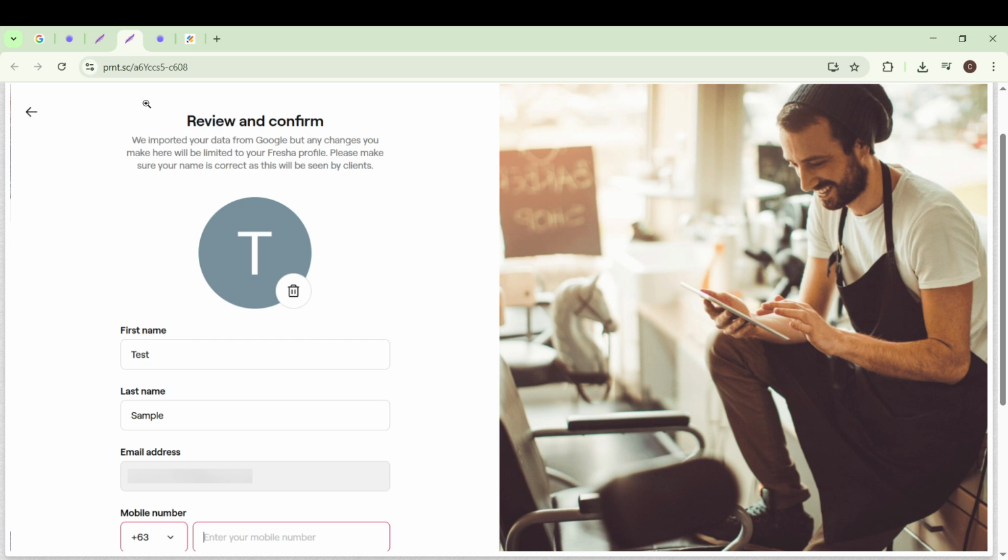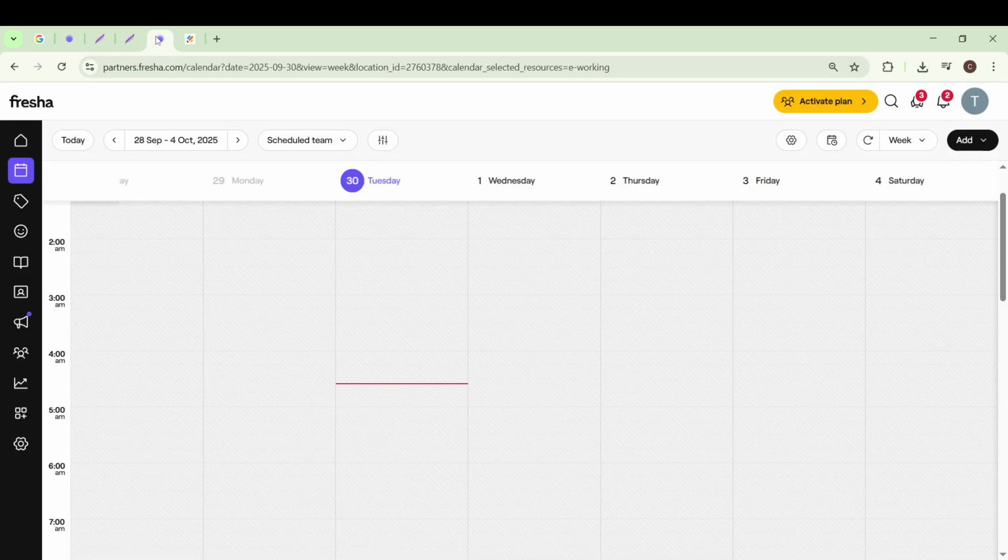Now, with your basic setup complete, you can begin to customize your experience further. This final phase involves setting up your calendar where you can manage bookings easily, configuring your payment options so transactions are smooth for you and your clients, and adding any team members who will use Fresha. These steps ensure that you make the most of the platform's functionality and increase efficiency in running your business.